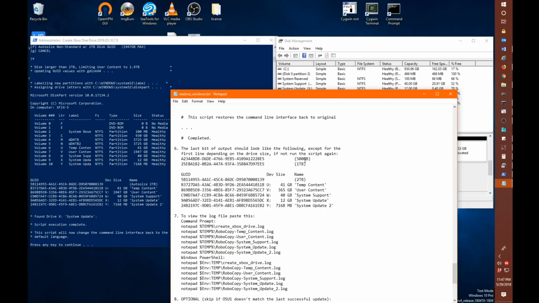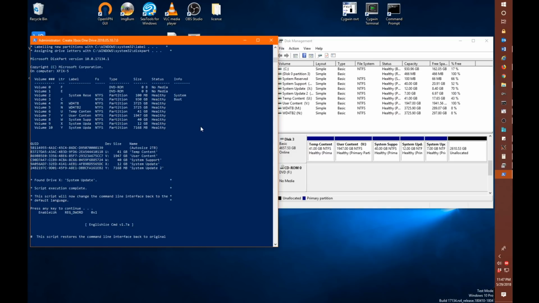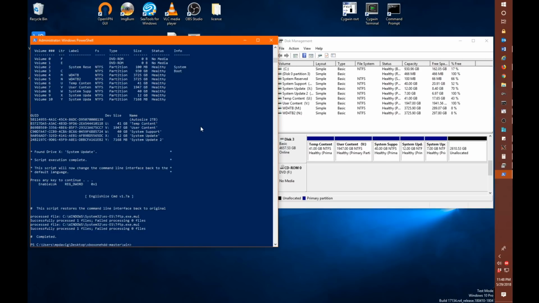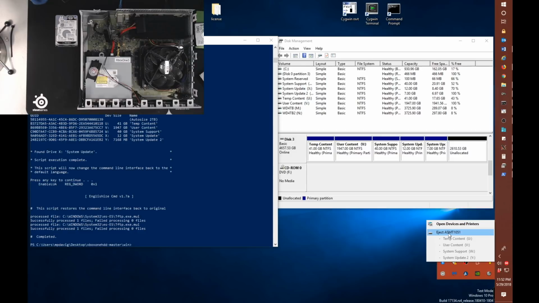But if you selected the 500 gigabyte or the 1 terabyte option, then this first line here would match with one of these two instead. So we can confirm that everything looks fine there. So we're going to press any key. And at this point, we're ready to put our 5 terabyte drive into our Xbox One. Okay, so let's go to our camera view here. And what we're going to want to do here is eject our 5 terabyte drive.